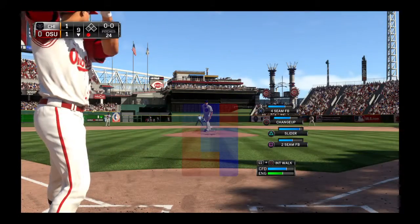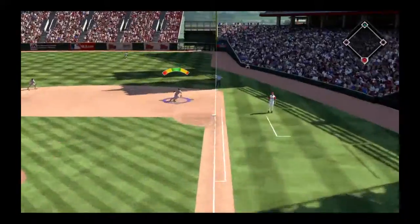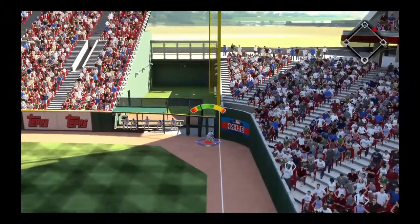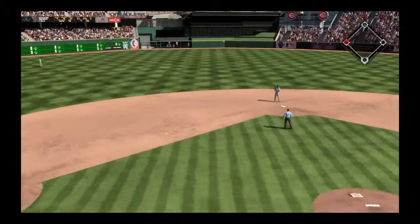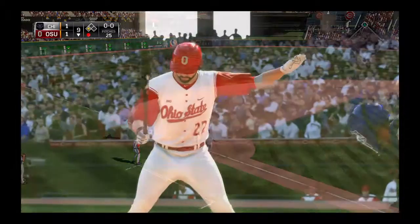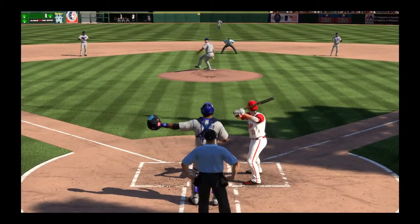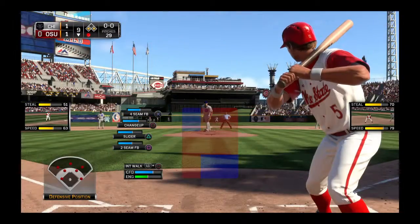Manny Machado will try again, 0-3 thus far. Here's the first offering — a ball hit hard toward first, and that's by him down the line in right field toward the corner. He'll round it and try for third, and he'll get there at third. Now the winning run's only 90 feet away with just one out. Jason Kipnis will stand in, but he might very well get four wide ones here to try and set up a double play ball that could get them out of here still tied.